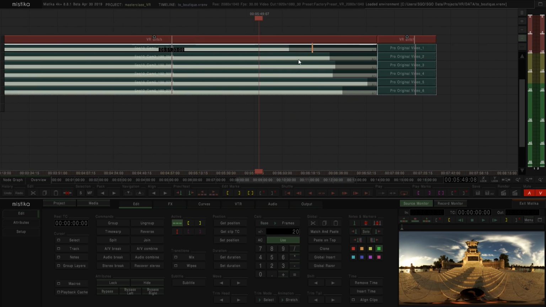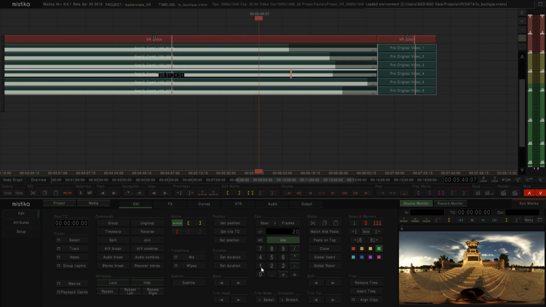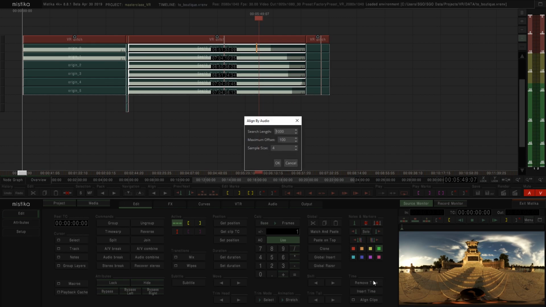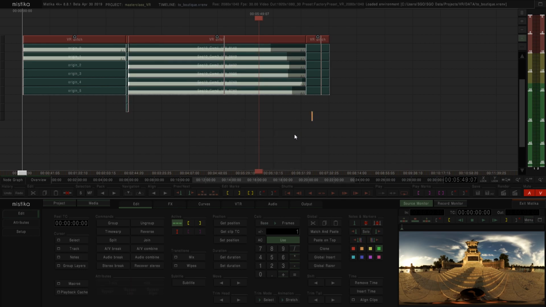So if we need to move one of these clips by one frame or two frames, we can just select one in here and shift in one direction or the other. In this particular case, I'm not going to make any adjustments. I'm going to trust that Mistika has aligned the clips correctly. By the way, if you need to align them in Mistika Boutique directly, you have that option over here. You have the align clips in here. So it's the same option. You just need to take all my clips, go to align clips by audio, and you have the same parameters that you had in Mistika VR. At the end, Mistika Boutique and Mistika VR are the same thing, but in Mistika Boutique, you have much more options to finish your job. But the core and the technology is the same. So that's the reason why the tools look exactly the same and they do exactly the same.